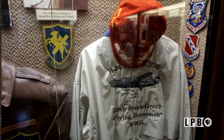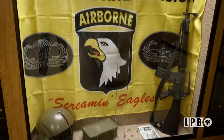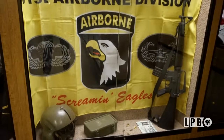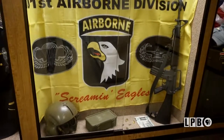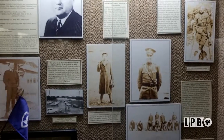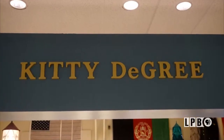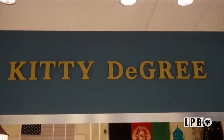And also we're about the future because one of the most important aspects of what we do here at the museum is to educate our children. Our children are not being really taught history in the schools. So we feel like without this, they're not going to know the history, they're not going to know their heritage, and one day it's going to be up to them to fight for our freedom or we're not going to stay free. Every exhibit we have here has a name and a face to it.